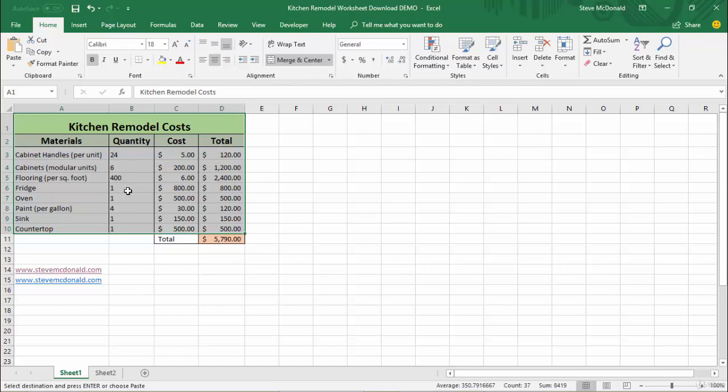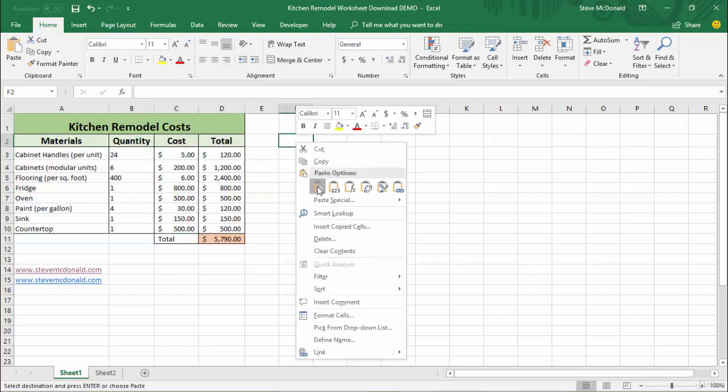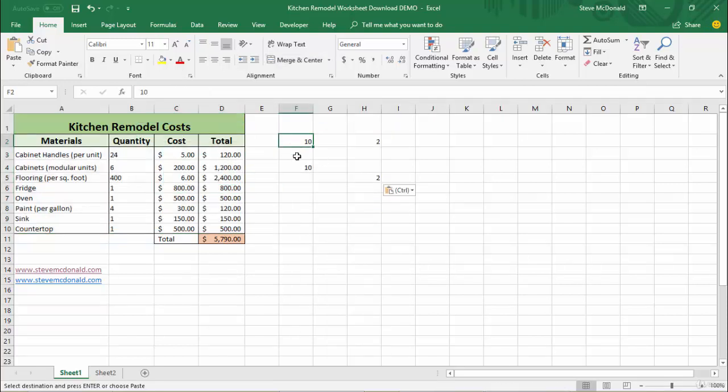Okay, so let's talk about how to paste using skip blanks. I'm just going to give you a couple of numbers, a little range here real quick. Okay, so you can see that we have two columns of numbers. We have the tens column and the twos column. And we have a couple of blanks throughout this little range. In the first row, we have the 10 and the 2. In the second row, we have 2 blanks. In the third row, we have the 10 on the left side and a blank on the right. In the fourth row we have a blank on the left and a 2 on the right.